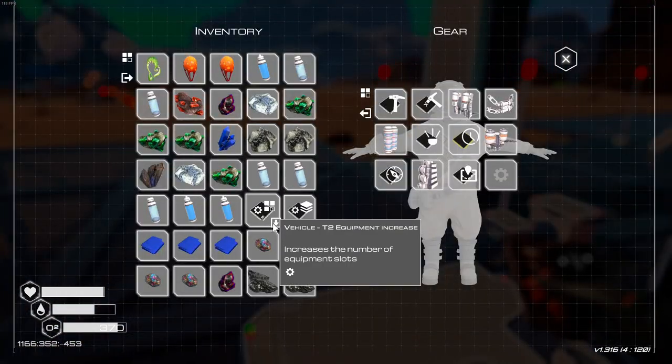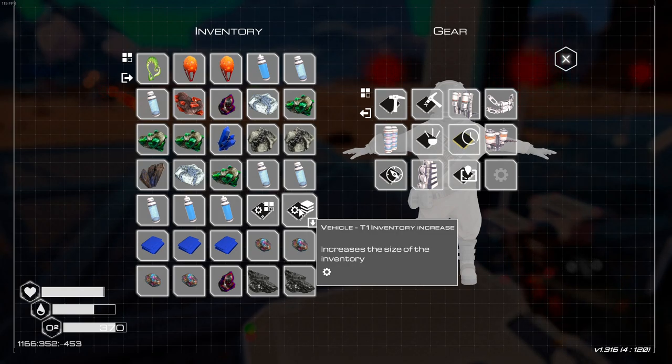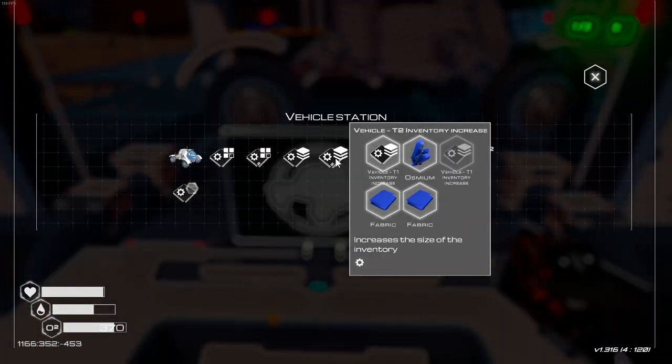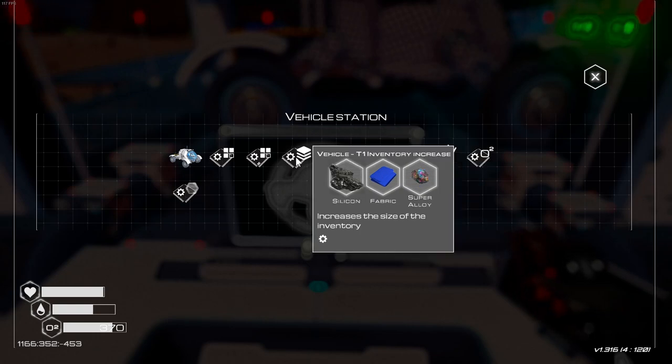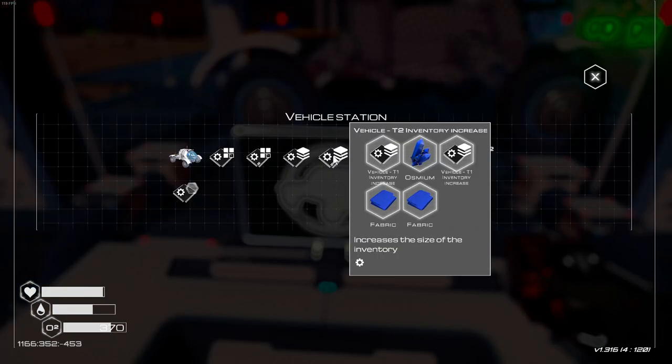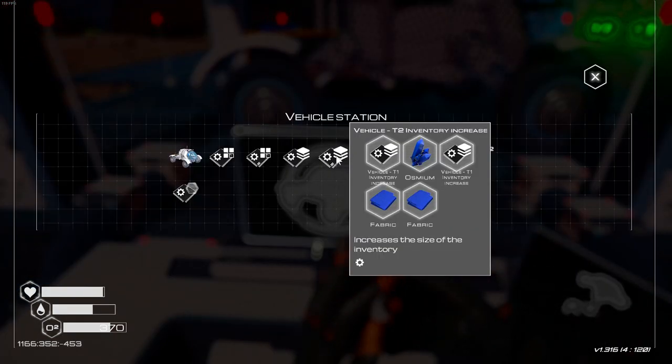What are we making? I've got a T2 equipment slot. So I need a T2, increase the size of your inventory. Yep. T2 increase inventory. So I know I need another T1, wasn't it? Increase inventory. Now I should be able to make the T2 increase inventory.